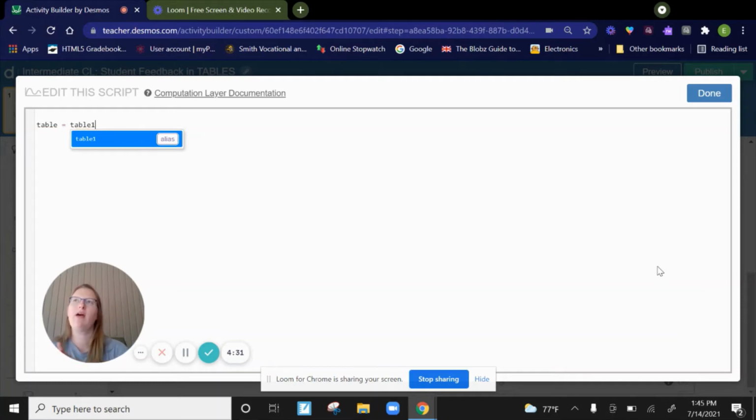And that helps so that if I'm on this slide with table 1, and then I want the same exact CL on the next slide, I just copy it. Even if the whole structure of the page looks different, I go into the CL for the table and I paste it, and then that one's probably table 2, so then I just change the table 1 to table 2, and all my CL works. So it can really be a huge time saver there. The other thing that we're going to be using is the button. So button, that's my abbreviation for button, and we named it button 1.